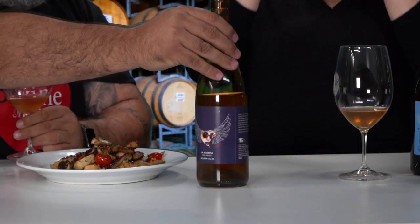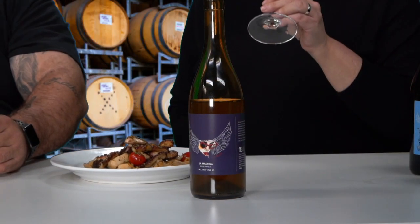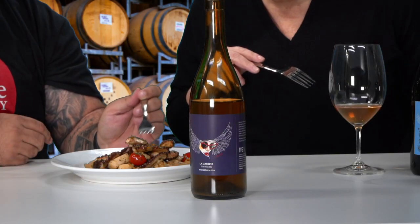No spittoon on this show — we actually drink the wine rather than just taste it. And we pair it with some food as well. So, something I prepared a little bit earlier — we've got crispy octopus, crispy potatoes, with rocket and cherry tomato. This is from the locals, just down the street on Beach Road — authentic Italian cuisine. We gave them some bottles of wine and Angelo from Trattoria di Roma came up with the pairing.